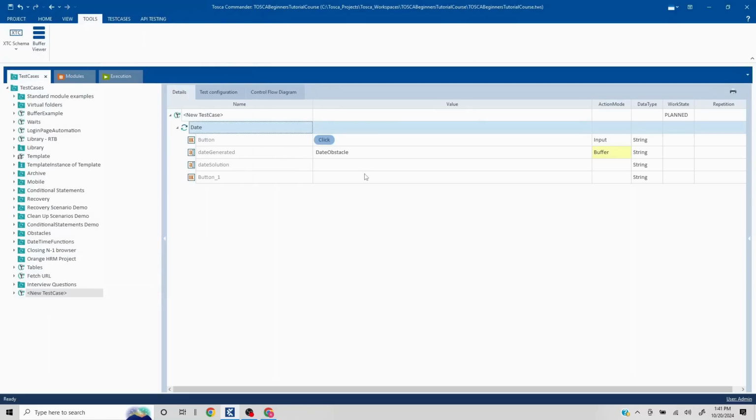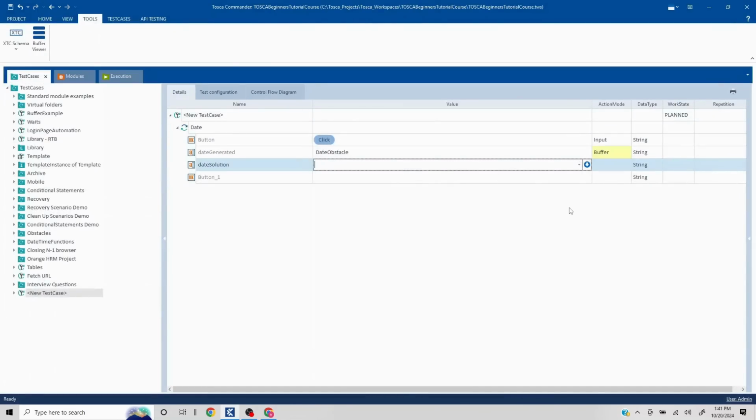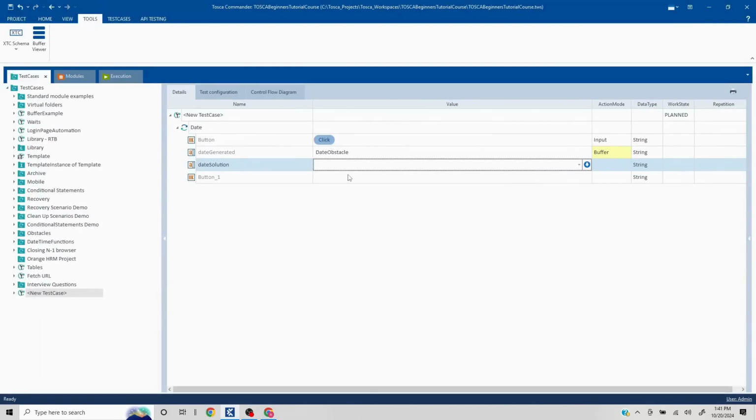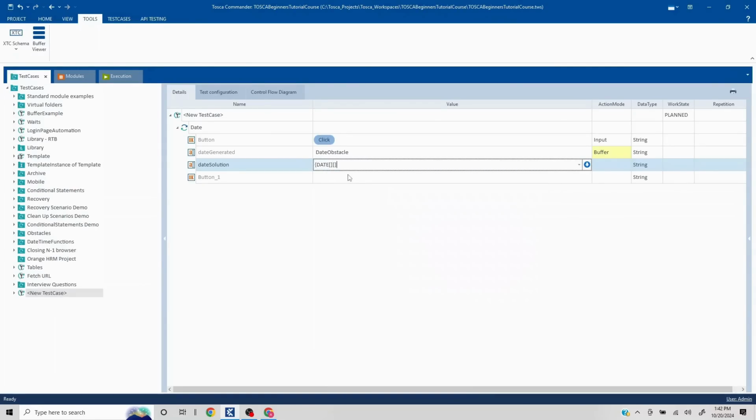Now the second step is we have to generate the value which is 2 months in future considering this particular date, as well as we have to take the first date of that particular month. We all know that whenever we use date functions, we have to put curly brackets, date, 3 square brackets. Just in case you are not aware, the first square brackets is for setting up the base date. If you do not set this up, it will take your system date as the base date. Here we want to work with this, so we'll define that particular value.